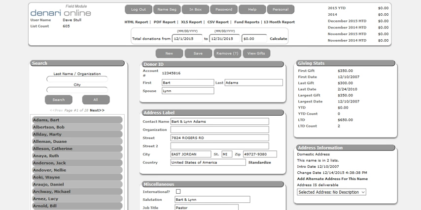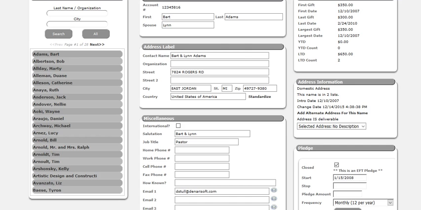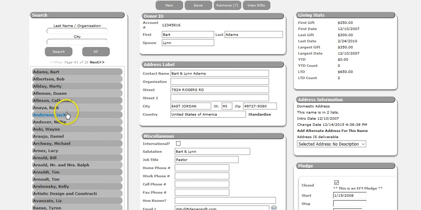Moving down the page, you'll see your list of names here on the left. This list can be composed of both people who have made donations to one or more of your funds and those who simply want to be on your list. The information about these names is live and up to the minute. When someone in the home office enters a gift record, that gift information shows on your page immediately. If a new donor makes a donation to one of your funds, that name along with the gift will appear here immediately.